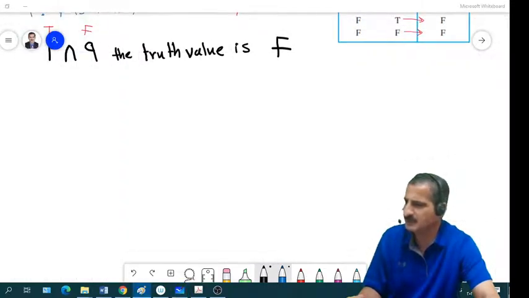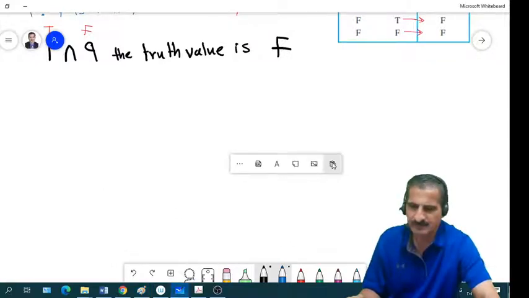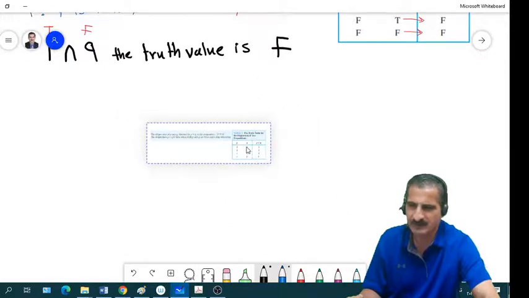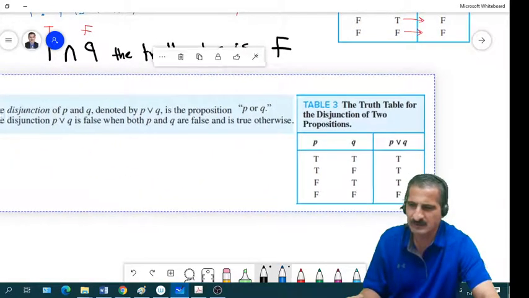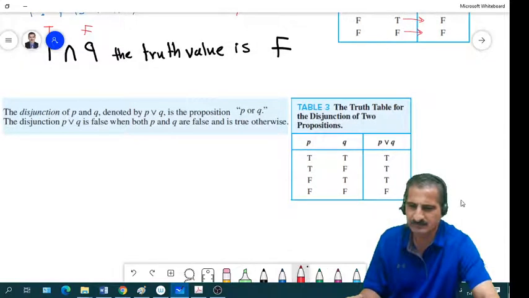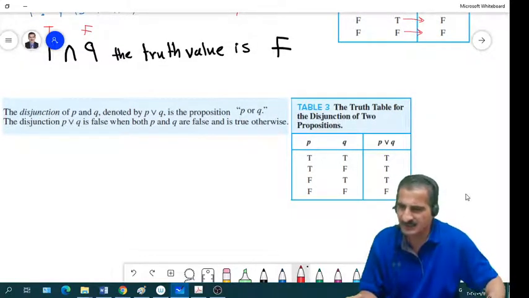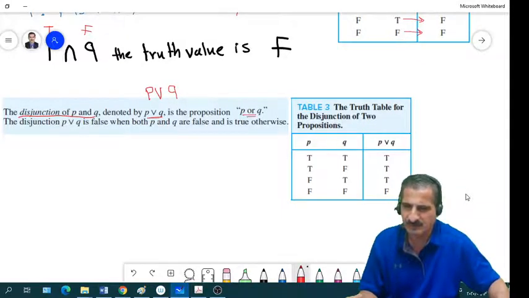Okay, good. So what is next? The other logical operator. What is it? The OR, which we call the disjunction. The disjunction of P and Q, denoted P or Q. And it is false when both P and Q are false.